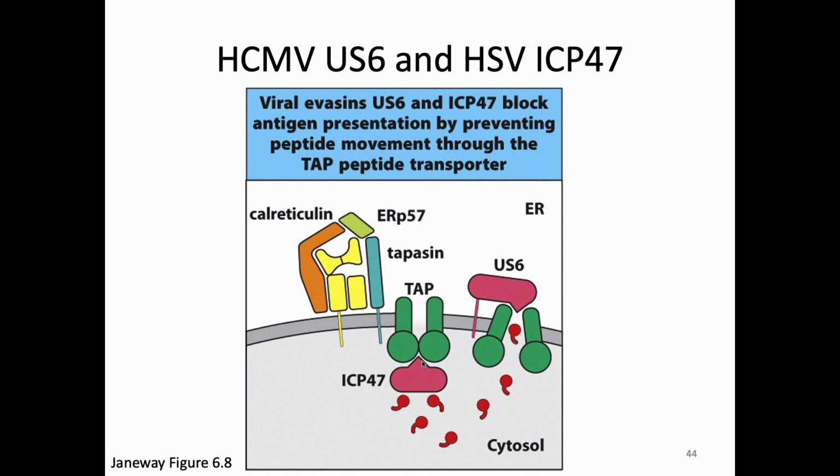And in the end, it never ends up on the surface of the cell, because tapasin doesn't release it until it's stable and ready to be presented. And so the MHC just gets sort of grounded in the ER with no peptides ever. And so these viruses evade MHC at the level of delivery. In fact, these two proteins, and figuring out what the heck these viruses do, is how TAP was discovered.